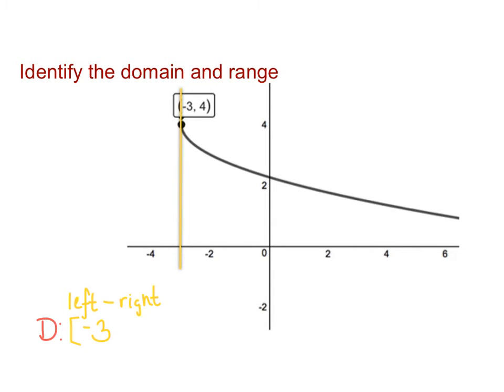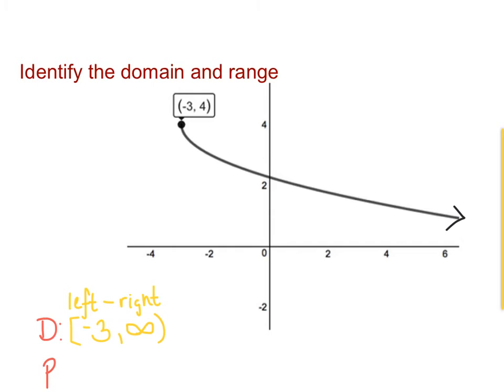It's included in the graph. And as I move this, how far to the right? Well, I have values all along this curve, and you need to recognize that you're not always going to see an arrow at the end of a graph created by technology. So I'm going to assume here that this graph goes infinitely to the right, so it just keeps moving and moving towards positive infinity. It cannot contain infinity, so I put a parenthesis.